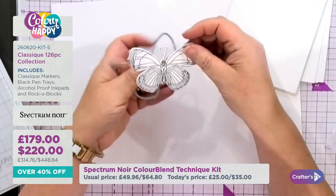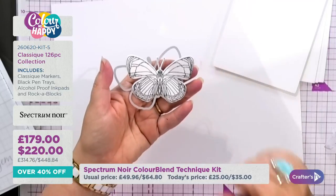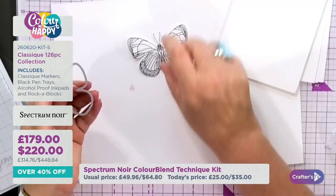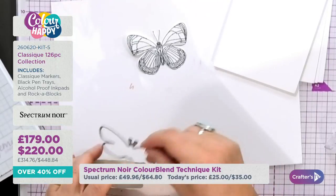So you see, I've used my die and cut that out, and look how perfect and precise that is. It's absolutely beautiful and very easy to line up. And I've done that on either my Nina or my marker card, whichever you prefer.